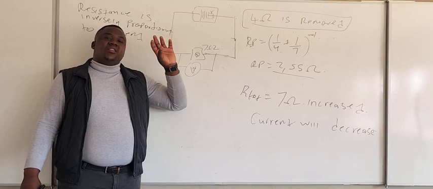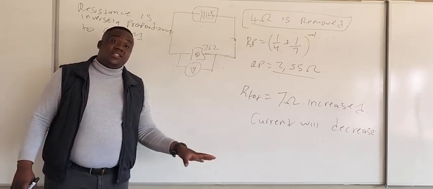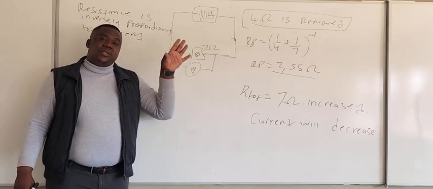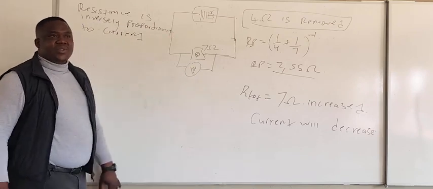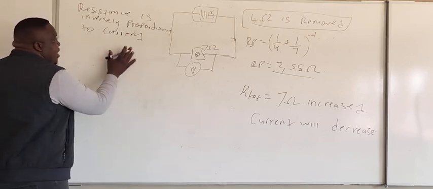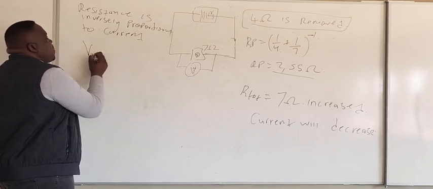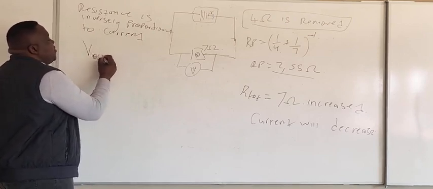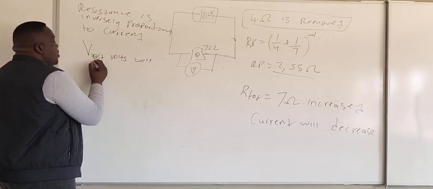What does it mean when current is low? When current is low, the battery will become less warm, and it means it will lose less energy. And that has something to do with V-loss and V external. So since current is decreased, what will happen to V-loss? It means lost volts will decrease.